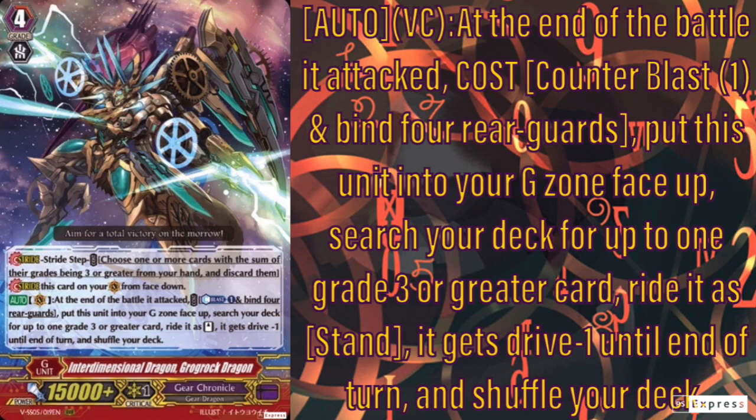So first of all, it binds 4 rear guard, so that interacts with something like Overtar, Chronodran, and so on that bind from rear guard. So if you bind an Overtar, you get a future. If you bind a Chronodran, you get an extra attack, which is great. Of course, bind 4 rear guard means you could interact with Mystery Flare. But let's go into that a bit more later.